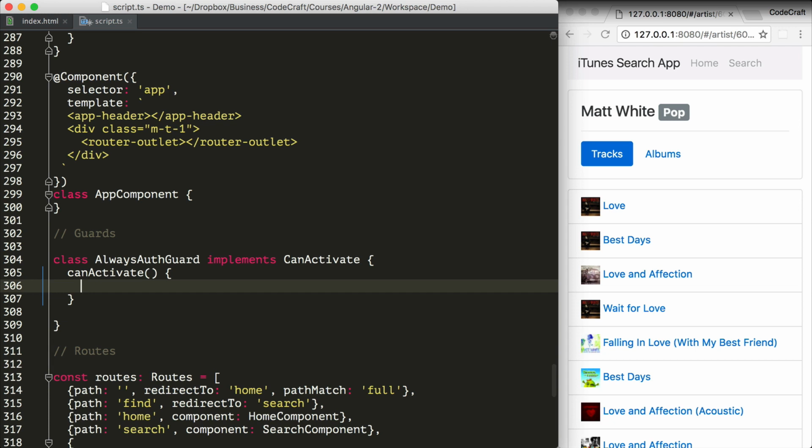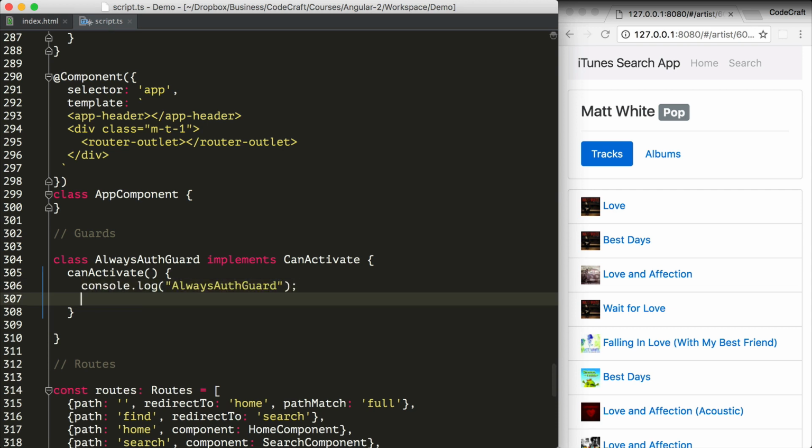Now the can activate interface has one function called can activate, so that's the function that we're going to add into our guard. And all I'm doing for now is logging out the fact that the can activate function was called, and then I'm going to return true.